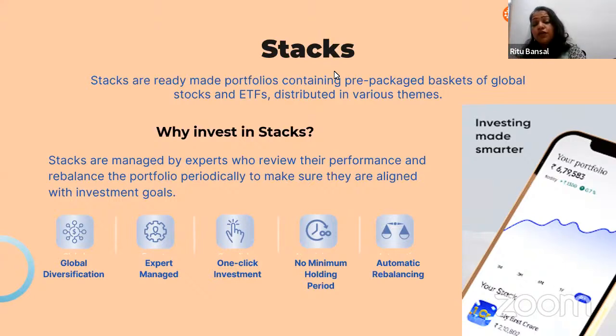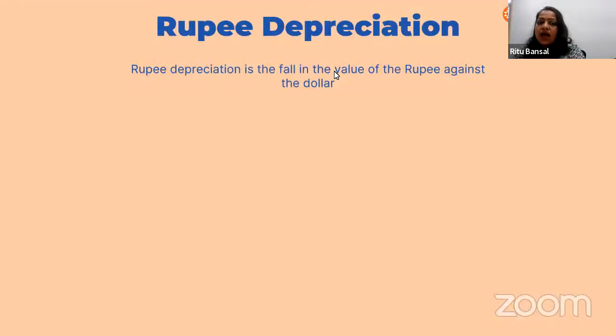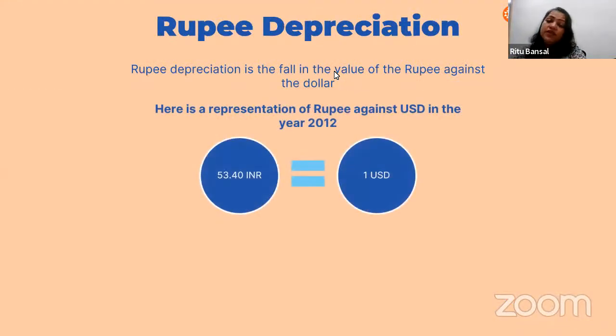And if you also want a particular portfolio which invests in global markets, we also have global ETFs. So it is a vast world out there for you to explore and play around with, to ensure that there is good diversification in your portfolio. So is this the only benefit of investing in US markets? No, the biggest benefit of investing in US markets is the rupee depreciation. I'll come back to other stuff right now.